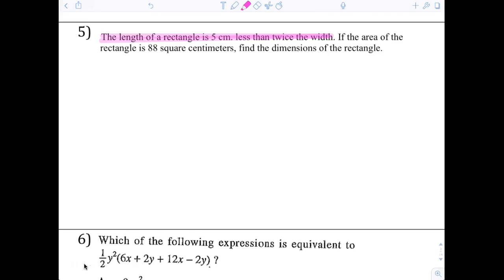Good, perfect. Quiet. Come on, concentrate. Did you write the first step like I said? I said write the equation. Write the equation. No, that's not what that said. Length is L equals. What does L equal? Come on now. What does L equal? Show me. Wow, very good. You didn't put L equals. Put L equals and you're in good shape. What does L equal? No, it doesn't say 5 centimeters. It says 5 centimeters less than twice the width. You're supposed to be able to write that. Remember when we said more than or less than? You didn't even see the twice in here, Ellis. It says twice.